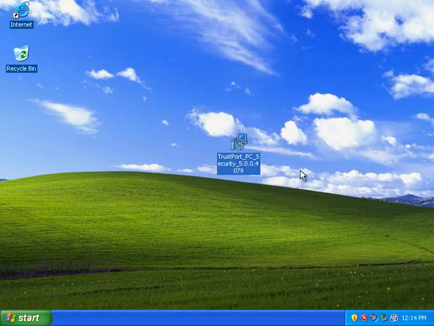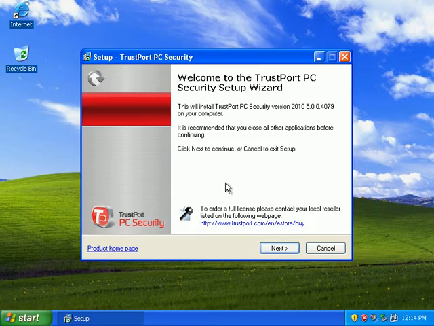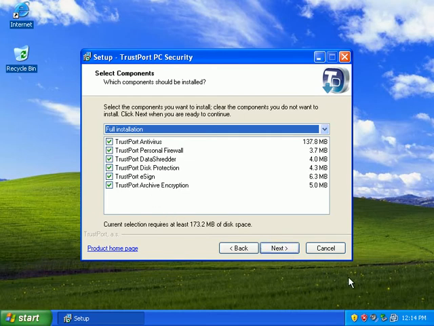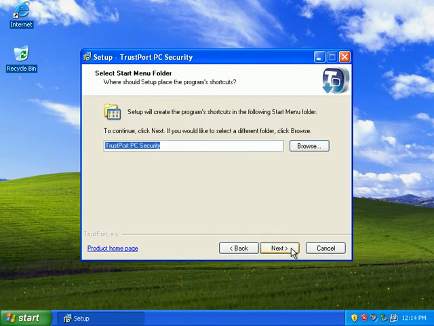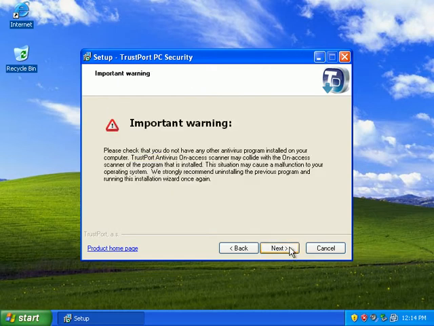Alright, so we got Trustport installed here. Not installed, but on the desktop. We're going to run the installer. Trustport is an interesting application. It's another multi-core application. It uses AVG, Norman, and Dr. Web. So it's capable, hopefully, of having a good detection rate. Now, unfortunately, when you get that many engines, you start to get heavy, and we will see what kind of heaviness that is.